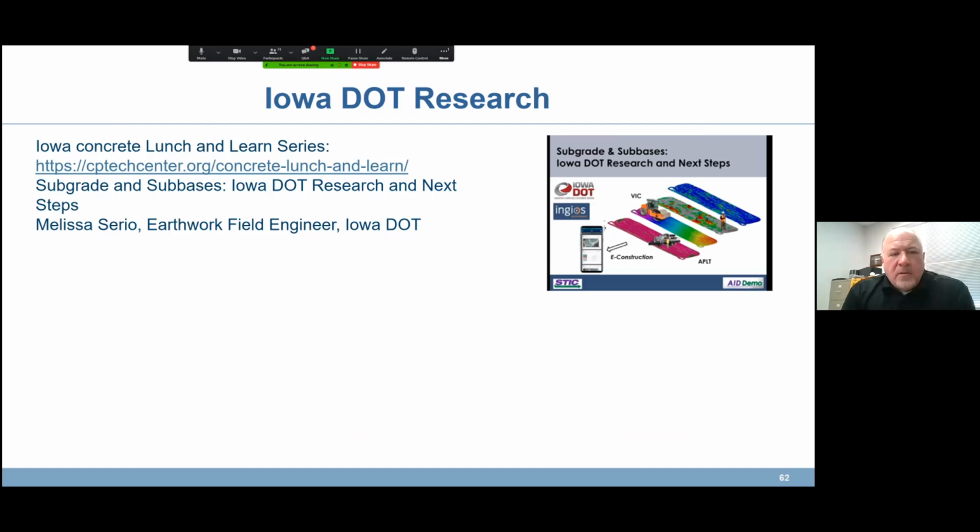So to round out answering that last question, it hasn't really come full scale to everyone yet, but I think that is the future: to compact intelligently, to know where we need to compact, or maybe have some feedback on what type of soils we're compacting up against, and maybe areas that need some more rework. So, yep, the technology's there. It's been here a long time. It's just getting industry to buy into it, and the agencies to understand that it can be done. And I think that's the future.